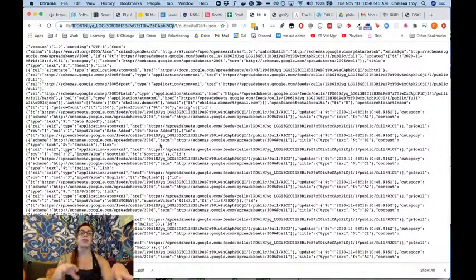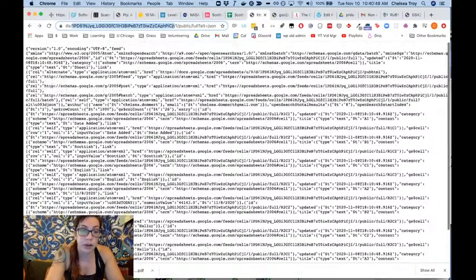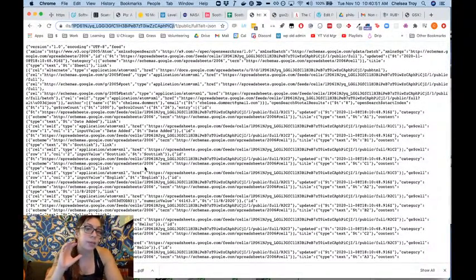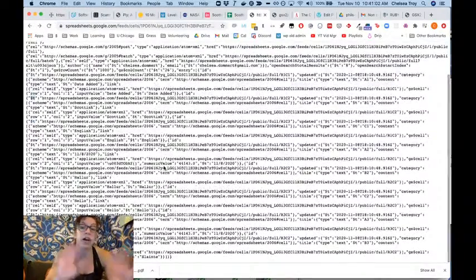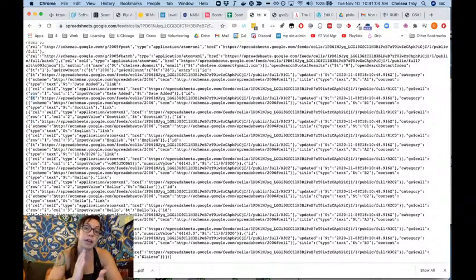Now the thing about this JSON is, and you can see in this JSON, that it's not particularly query friendly JSON. It happens to be JSON. You could absolutely use it, but the keys are like $T and stuff like that. It's just not well formatted for using in an actual application.